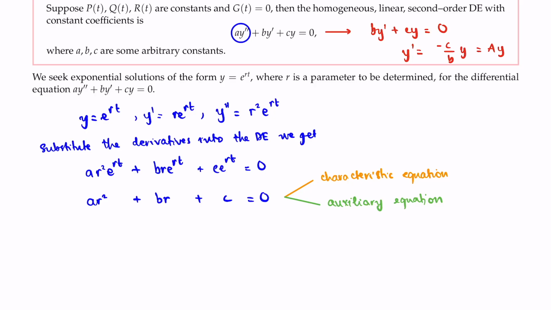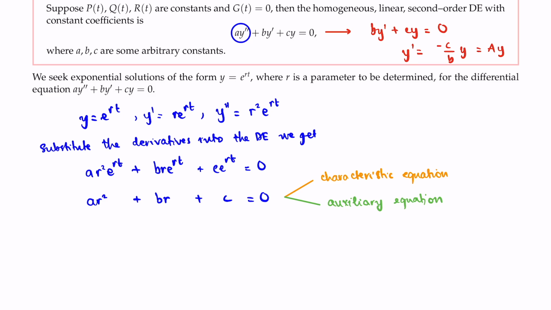It also has the name characteristic equation because the roots or the solutions that you're going to find in this quadratic equation characterize the behavior of the solutions. Right? It can help you determine if the solution is going to be growing, or the solutions will decay, or the solution oscillates in the system. Okay, so two names, you can use them interchangeably, it doesn't matter which one.